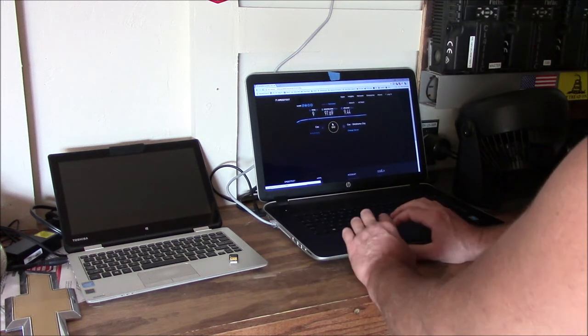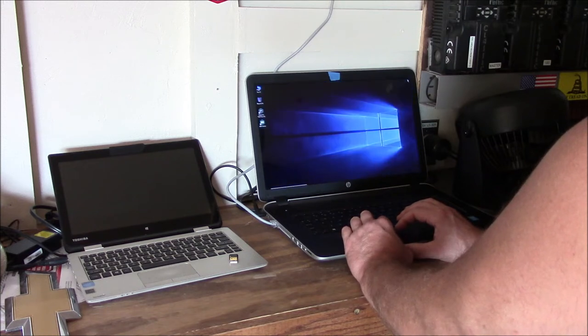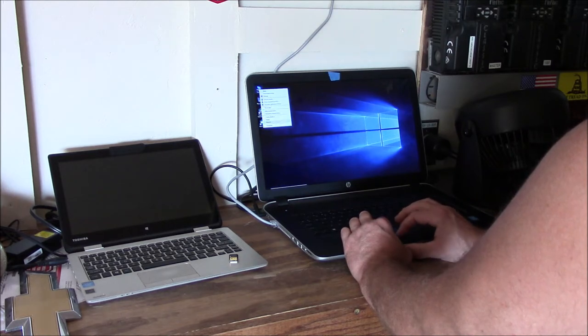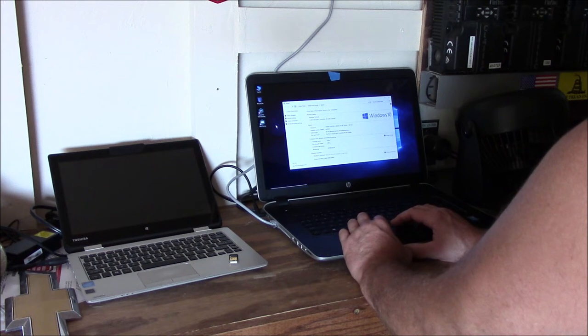Screen's good, but one thing I did do when I cracked it open, there's just this little ribbon cable that goes over to a USB and the 3.5 millimeter jack. I didn't get it set in there correctly, and now those ports don't work. But the ones on the left, the USBs, HDMI, and the Cat 5, that all works just fine.